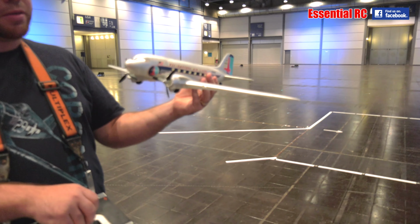Lefting down. Oh, so sorry, that's a flap, not air brake. What am I talking about? Retracts down. And then landing. Superb.